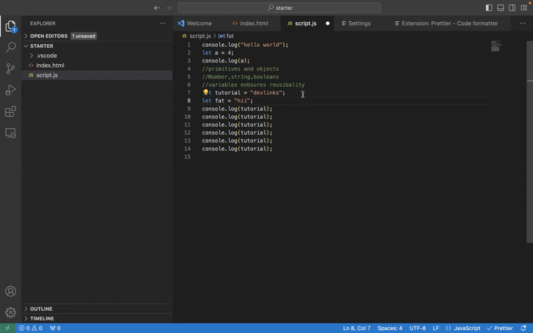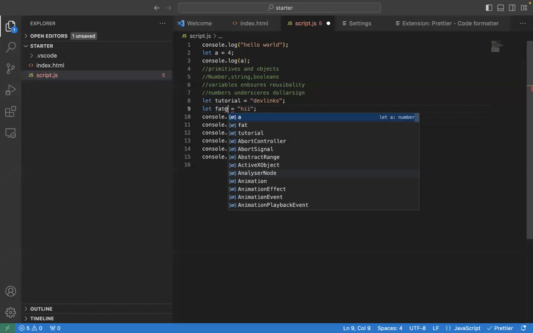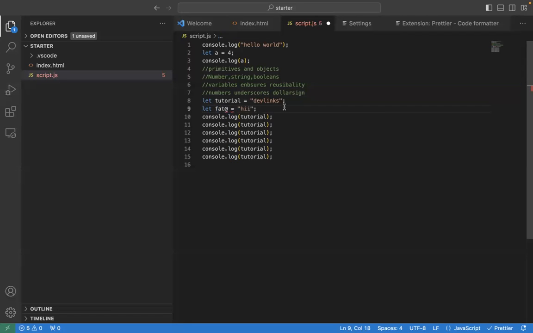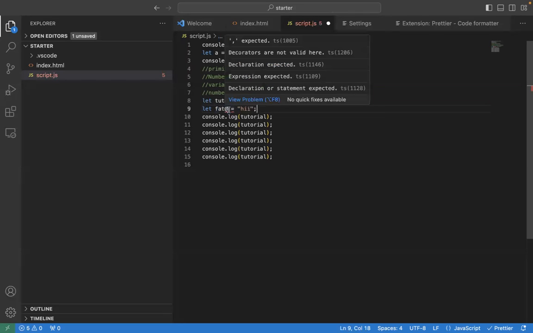Variables can only contain numbers, underscores, $ sign, and letters. Now, if I decide to add maybe one very funny special character to this, like an at sign, do you see that it is shouting?